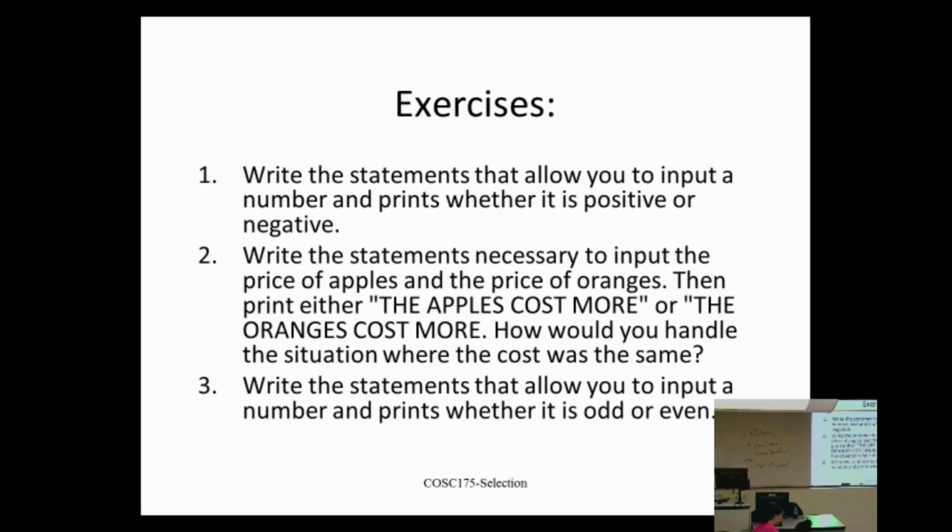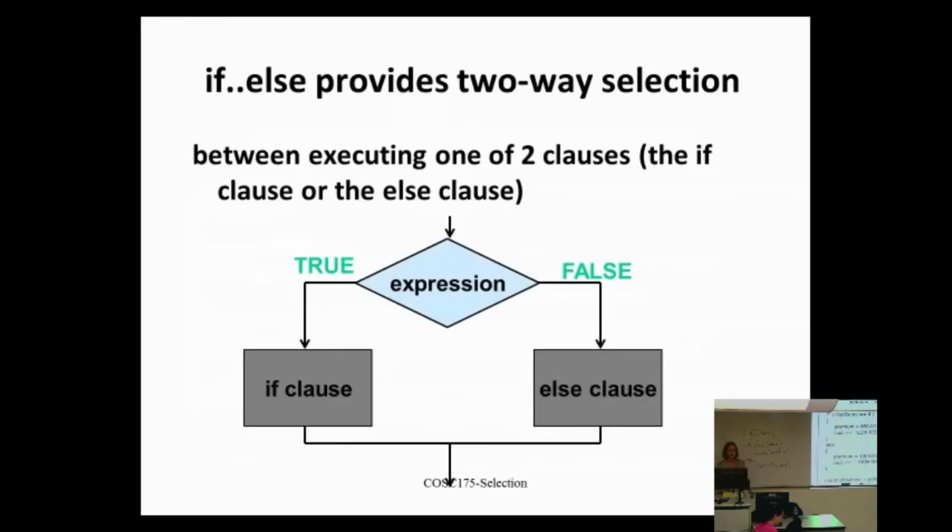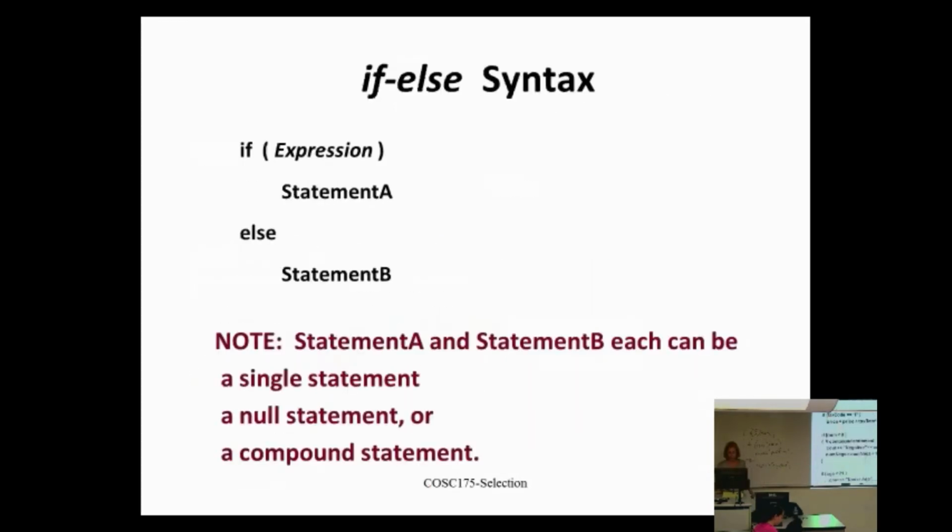Let's look back. That's actually a good question. Let's look back at the else syntax a second. Whoops, here it is. Nothing can go here yet. I'll show you what we eventually can put there, but no parens here. So right now, we should have if apple price is greater than orange price, C-out apples cost more, else oranges cost more. Let me put that up and then let's do it now.